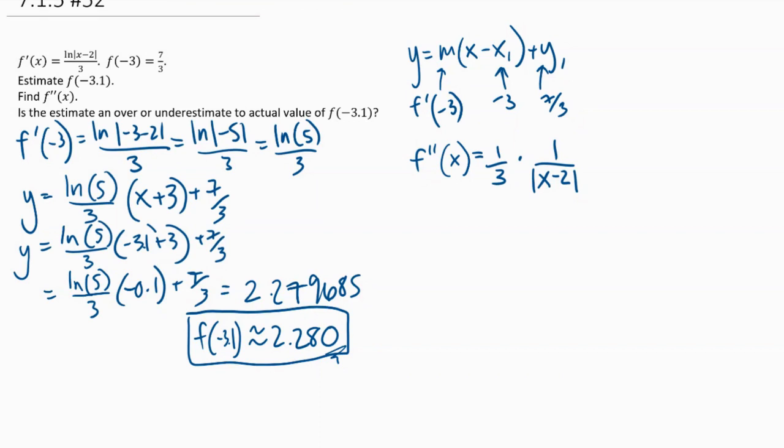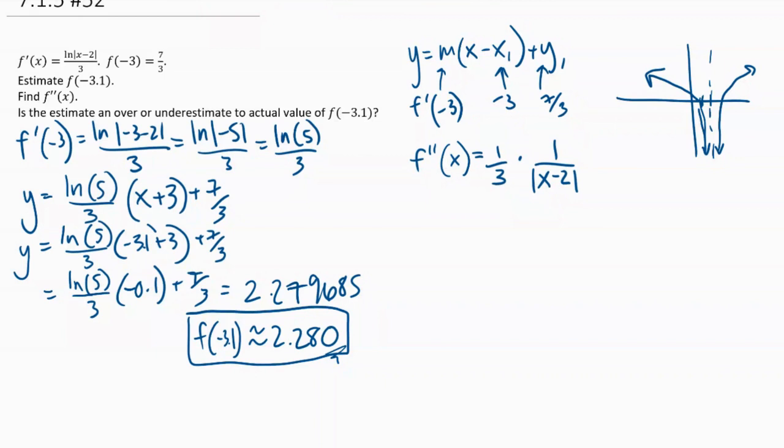So what that does is it reflects, like if you were to graph this, it's going to be shifted over 2, and then this is what the graph of ln of x minus 2 would look like. And then because of the absolute value, these points will also exist on the other side. I'm sorry, it's not a very good graph, but it's going to reflect over that asymptote of x equals 2 because I have the absolute value, which allows me to plug in numbers that are negative. So the derivative of ln is just 1 over that thing, so that is going to include an absolute value in this case.